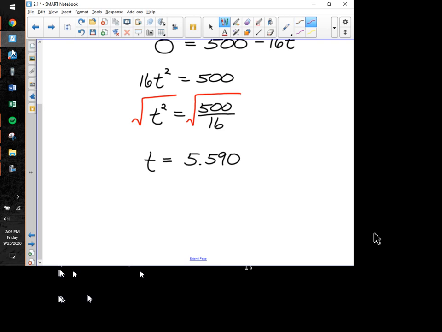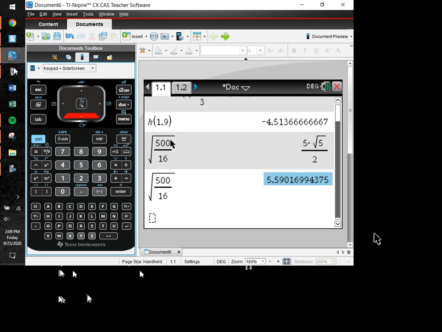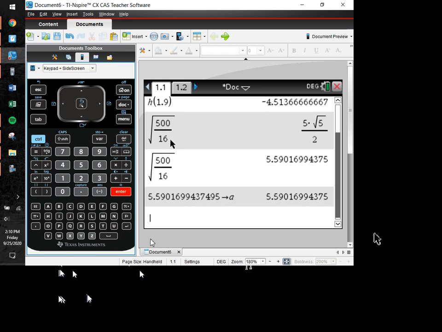Now, ladies and gentlemen, we are going to use that time value a little bit later on. So we're going to go ahead and name this something important. I'm going to call that A. Let me go ahead and put an equal sign. Now I'm going to use my calculator and store that value. So we just got this answer of 5.590, and this was also on your Inspire CAS worksheet. I'm going to hit Control, then this variable button above the 9, and you'll see the second function of that is to store it, and we're going to store that value into A, and there it is.